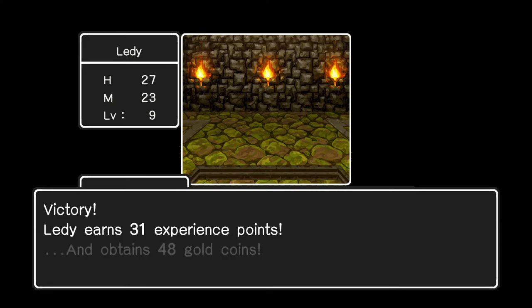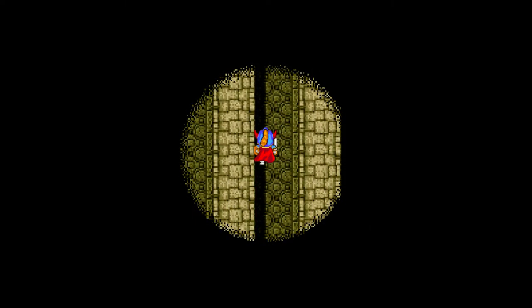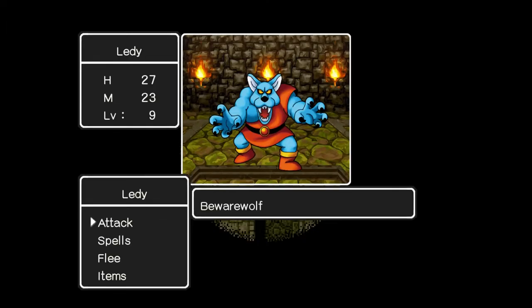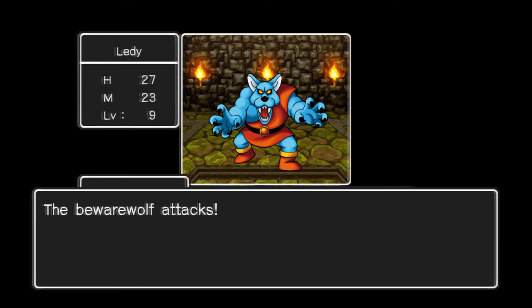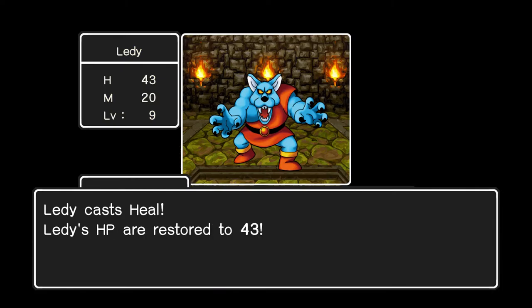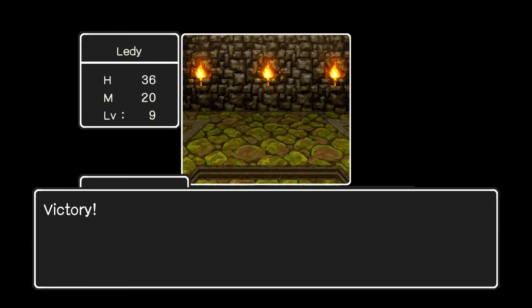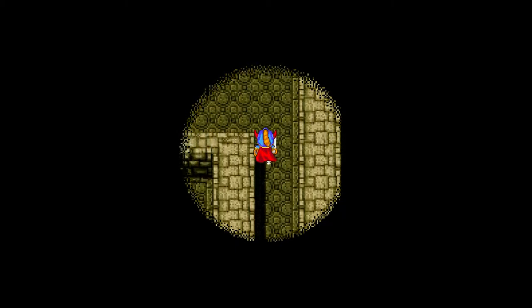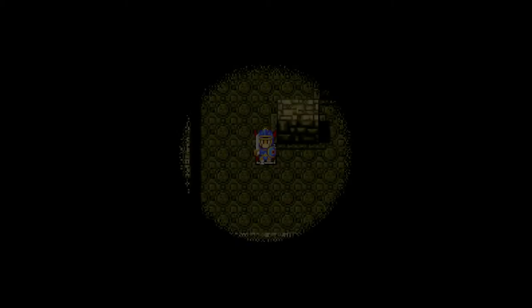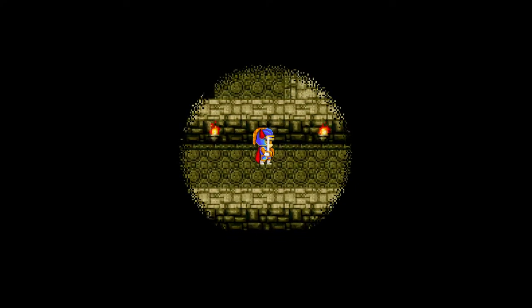Alright. Doing pretty good, and we're almost out of here. Now we just walk up. I'll be a werewolf. I'm not scared of you. I'm just gonna stab you with my axe. Axes don't work that way. So time to heal. Alright. We're almost out of here. Take these stairs up. We are now back at the first floor, where the enemies weren't quite as terrifying.